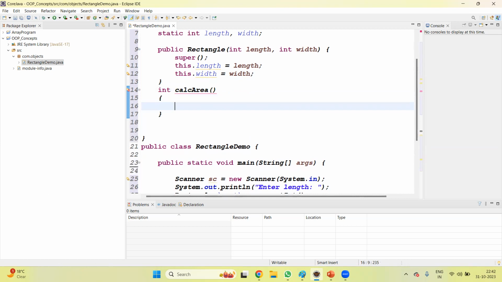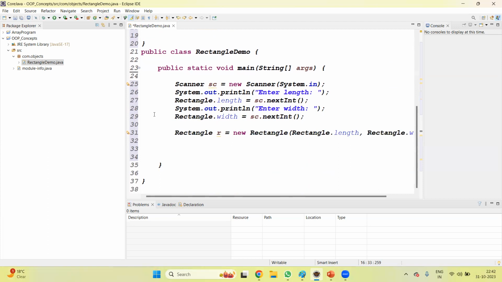Inside the method, I'll simply return length multiplied by width, which is how to calculate the area of the rectangle. That's all. Here we'll call that method: r.calcArea(), which will return some area.